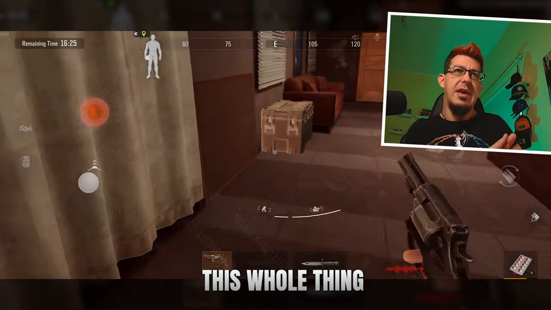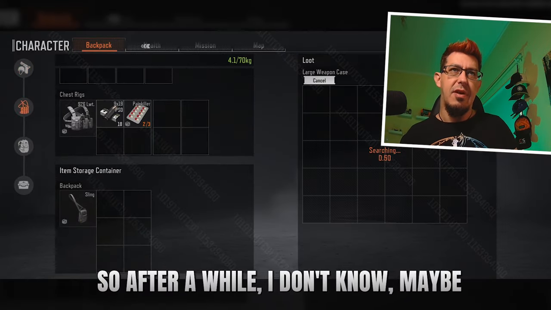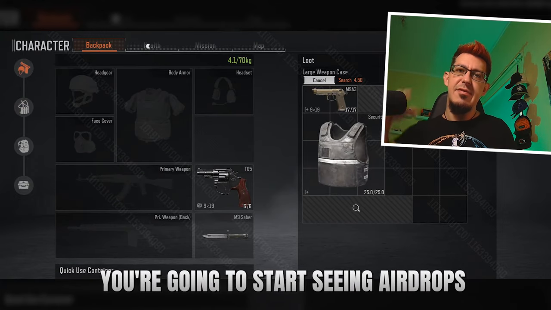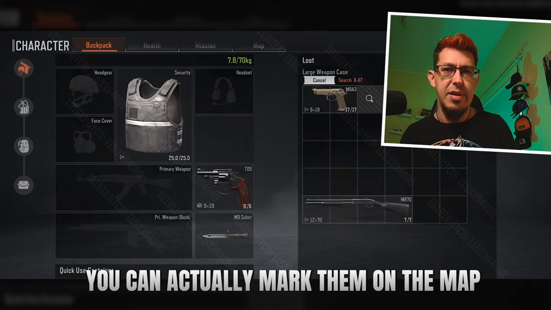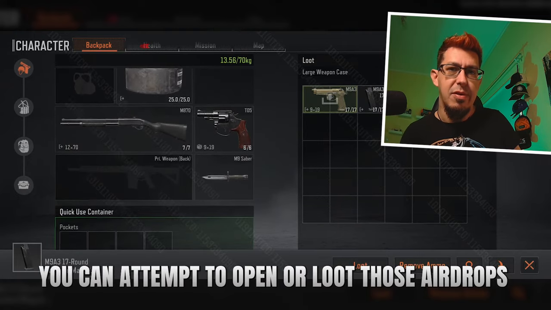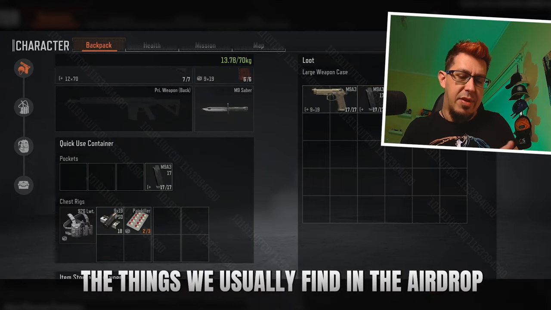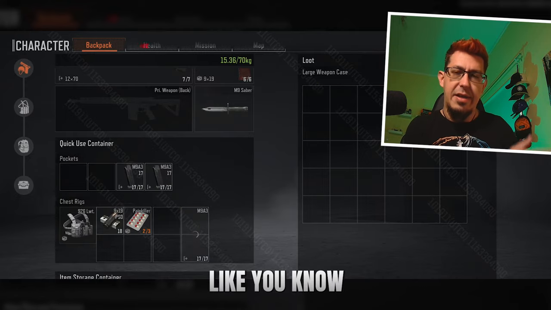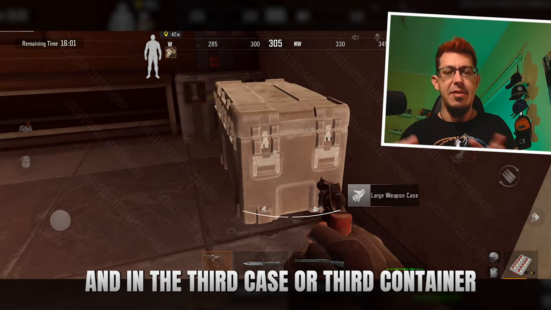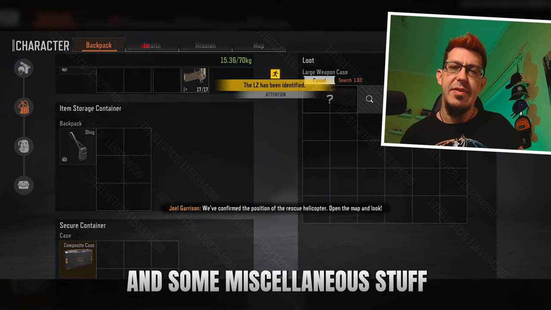This whole thing is being supported by continuous airdrops. So after a while, maybe 5 minutes or so, you're going to start seeing airdrops. You can actually mark them on the map and then you can attempt to open or loot those airdrops. In those airdrops, you're going to find the things we usually find in the airdrop, like one for weapons, one for more armor, and in the third container, there's usually a medkit and some miscellaneous stuff.